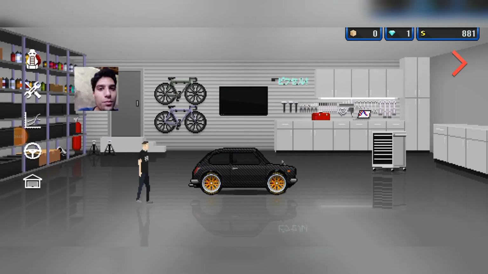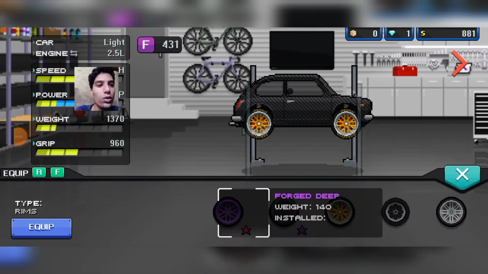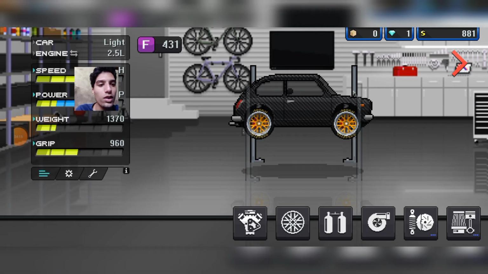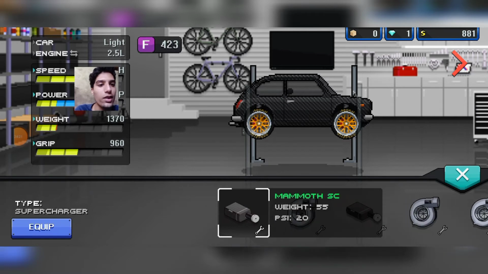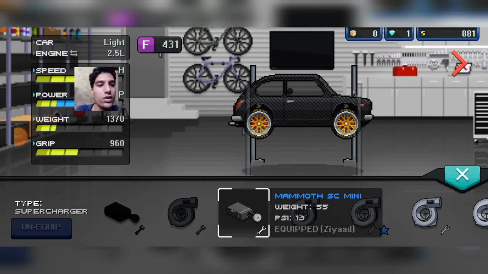So only the car that I'm actually racing with, I'm going to need the parts for that specific car. This car's name is Light, so Light, there we go. Okay, Light was for the light category. Weight 110. It's a lot heavier, I've got to be honest.